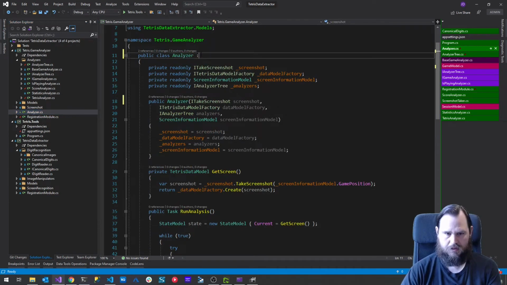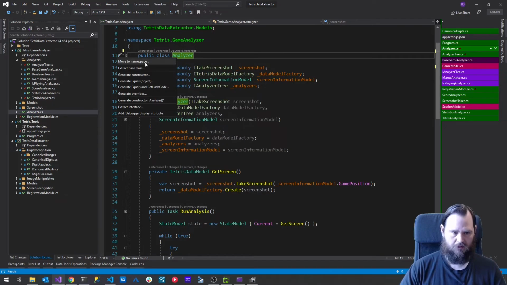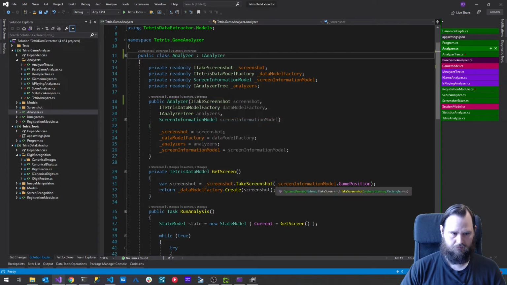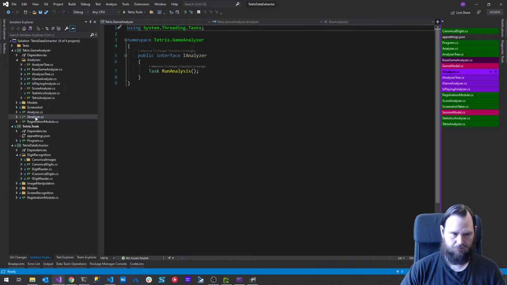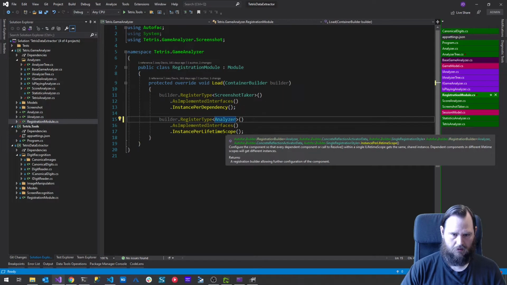But you know what this needs to be? We need to extract an interface from this. So let's extract the interface, which I rarely do, but there we go. Okay.